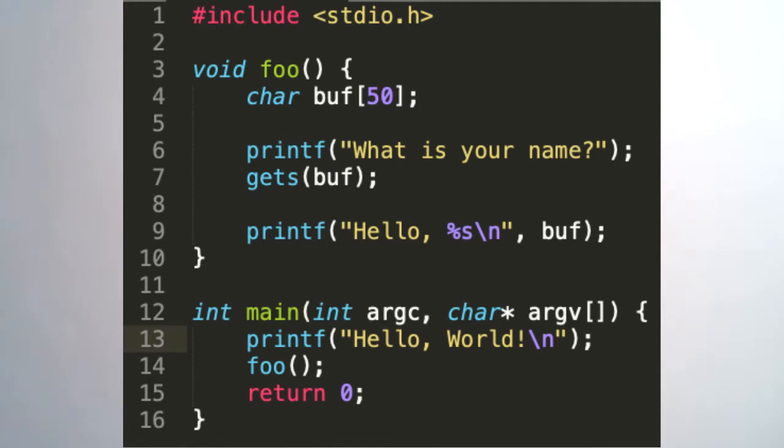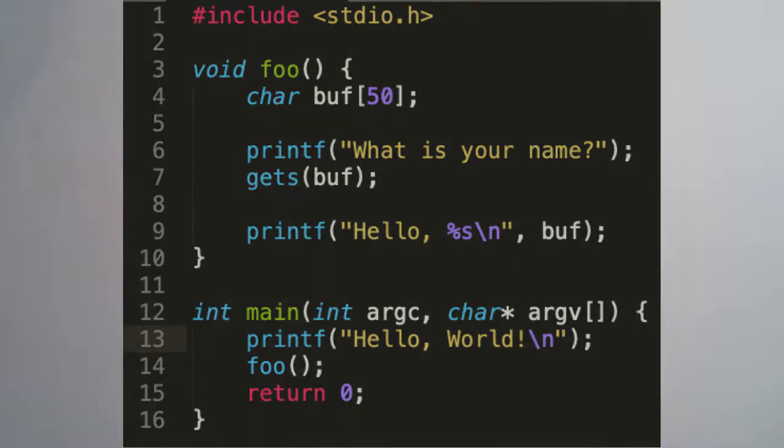When foo is done, we expect it to execute line 15, which is return 0. But the question is, how does the compiler know that when foo is done, it needs to continue at line 15 and not, say, at line 16 or at line 2 or whatever it may be? It needs to keep track of that somehow and somewhere.